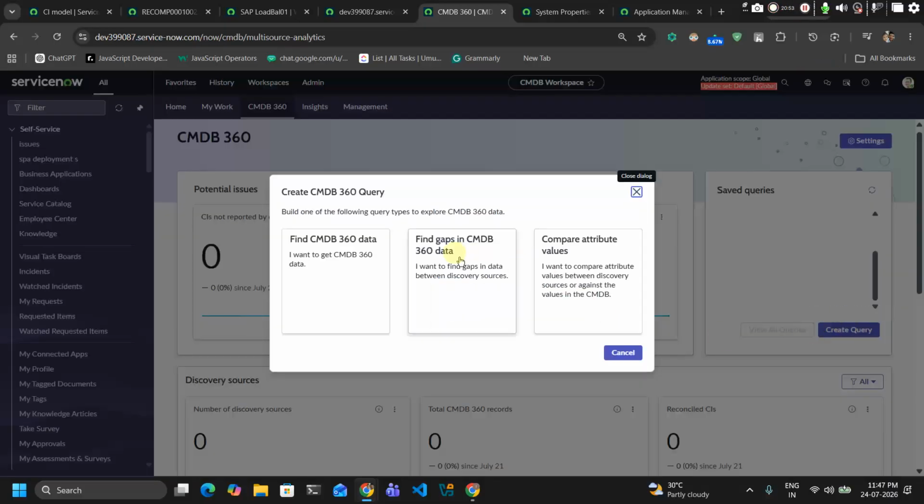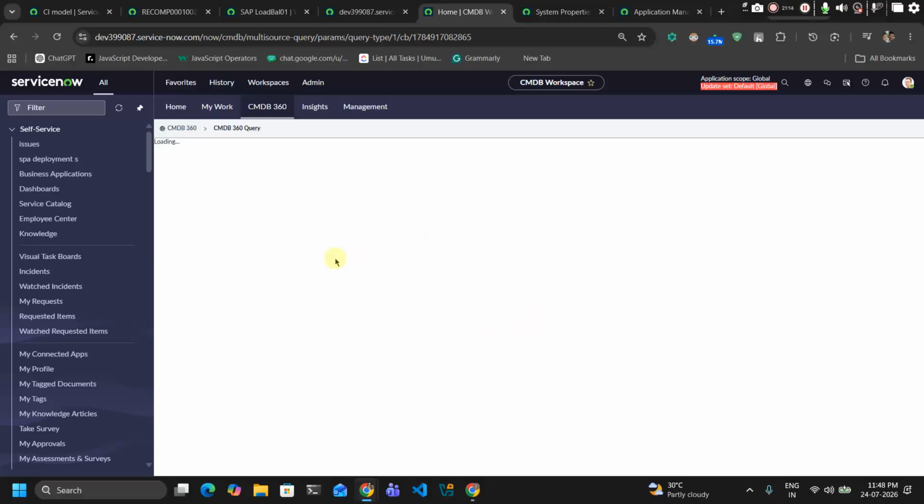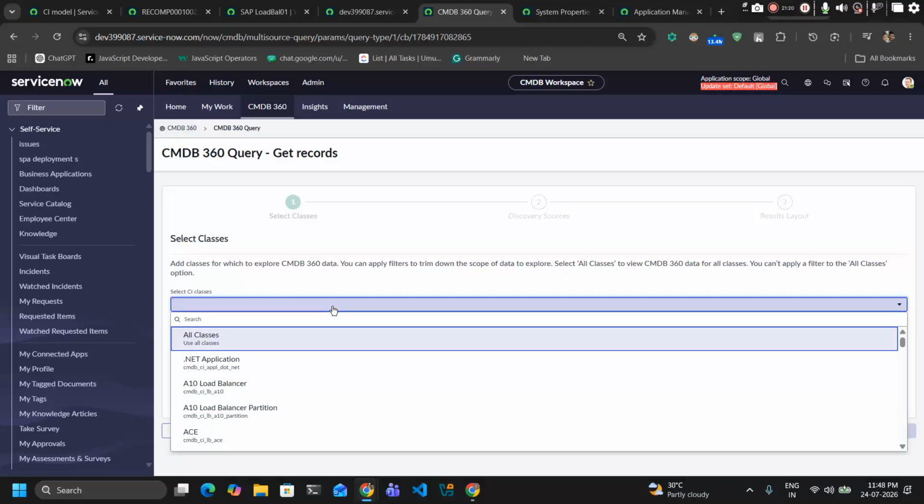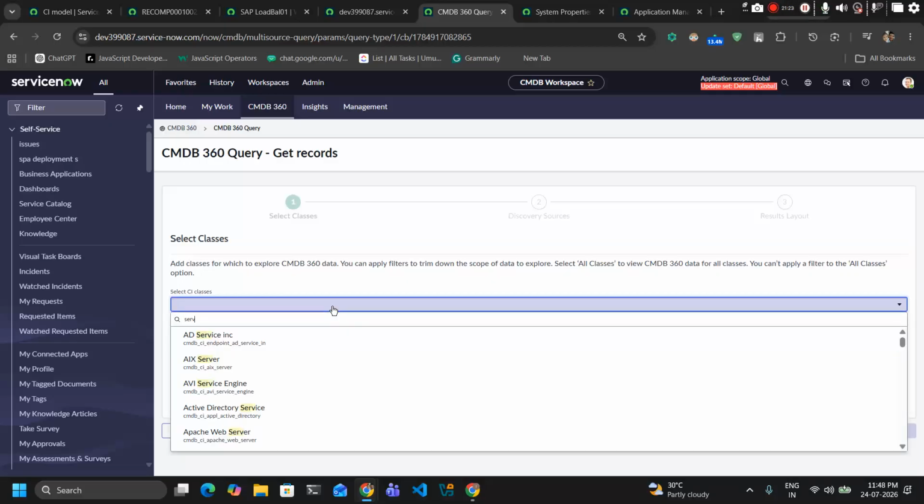We have already seen that ServiceNow itself has three inbuilt data queries, which are CMDB 360 queries. What is that? Find CMDB 360 data. Like that, I want to get CMDB 360 data. You want to see what all the sources are for these specific classes. For example, let me go for server.